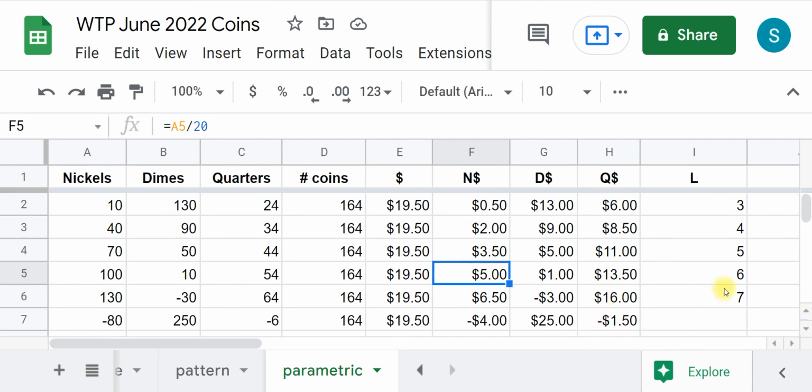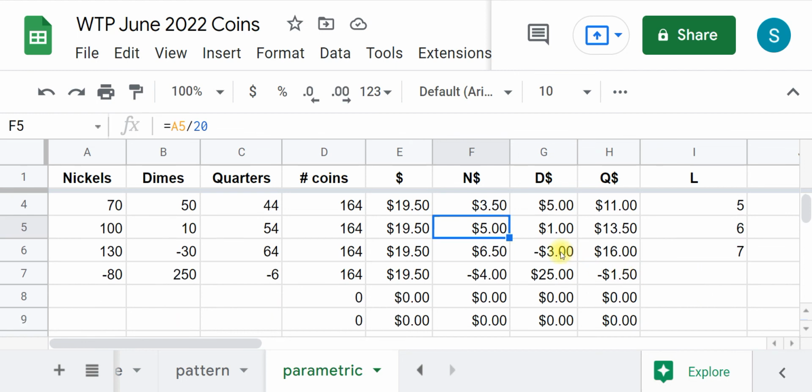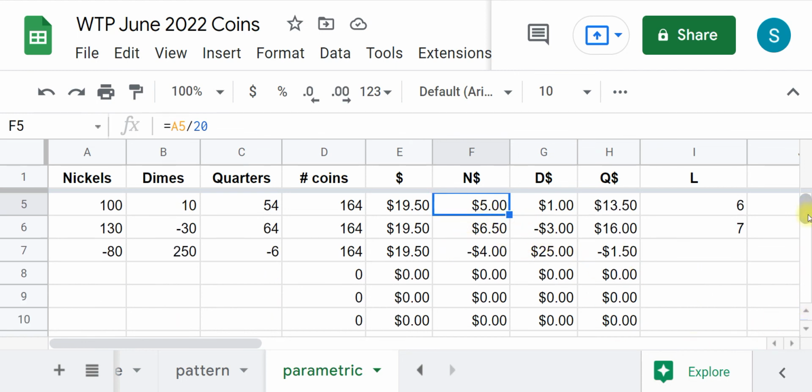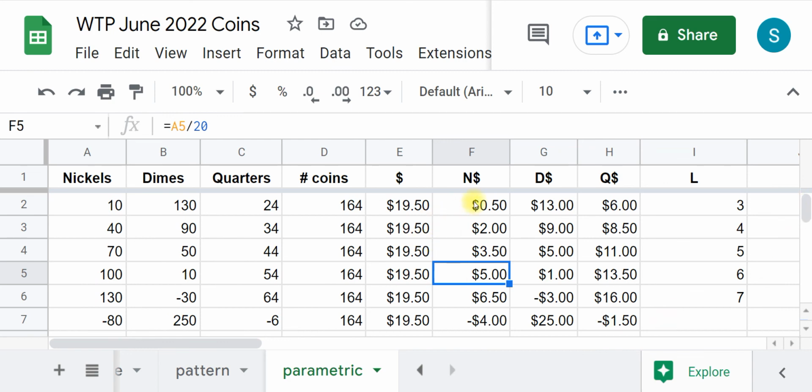Now, it continues to spit out things that satisfy our conditions, but notice that now we're going into the negatives. And if I used 2 and 1, then the nickels would be negative. And we're scooting between whole number of dollars here. If you notice what's happening as we go from one solution to the other, the nickels are going up by $1.50 because we're going up by 30 nickels. The quarters are going up by $2.50, sorry, because of the number of quarters. And the dimes are going down by $4. So it's sort of 10 times that first pattern that we had found.